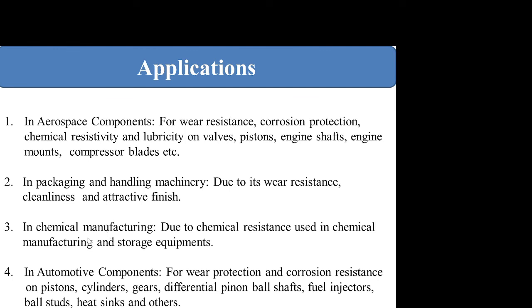Due to chemical resistance, it is used in chemical manufacturing and storage equipment. In the automotive industry, due to wear protection and corrosion resistance, it is used in making ball bearings, piston cylinders, gears, differential pinions, piston ball shafts, fuel injectors, ball studs, heat sinks, etc. So numerous applications are there for electroless plating of nickel.